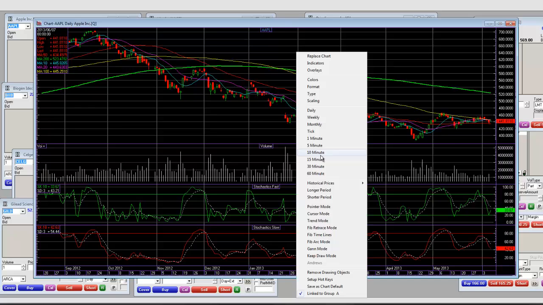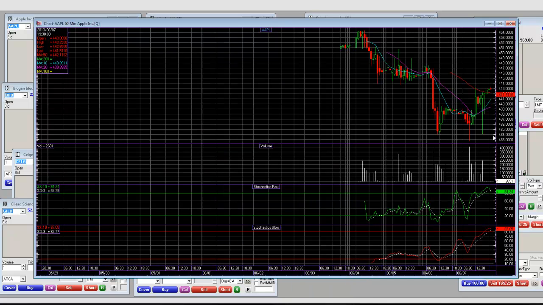When we look at a 60-minute value, we can see where that dip came in. We can see where this long dip came in at 434 and traded right up to 443. That was a $10 move. That was all done on Friday with the jobs report and the relief rally.